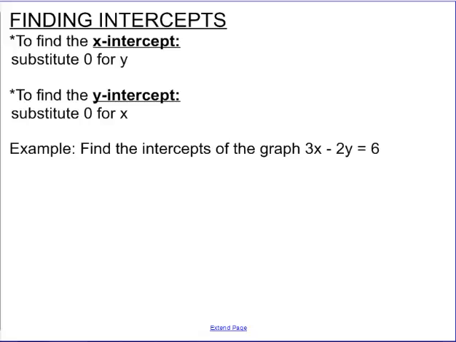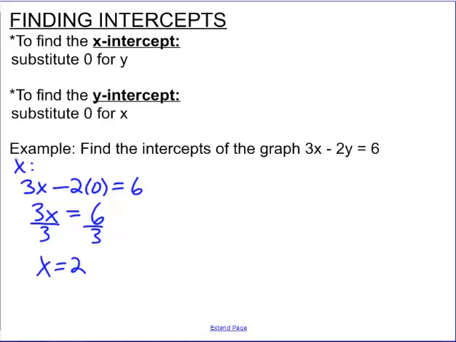So for an example, find the intercepts of the graph 3x minus 2y equals 6. If I wanted to find the x-intercept, I would need to plug in 0 for y. I'll rewrite the equation exactly as I have it, but then put in a 0 for y. Every time I substitute, I put parentheses around that number, and now I'm just solving for x. I'm trying to find what x is when y is 0, because whatever x is when y is 0 will be our x-intercept. What's nice about this method is that it all falls out, and I just have 3x equals 6. Dividing by 3 on both sides gives me that the x-intercept is 2. As an ordered pair, that would be (2, 0), but the x-intercept itself would just be x equals 2.